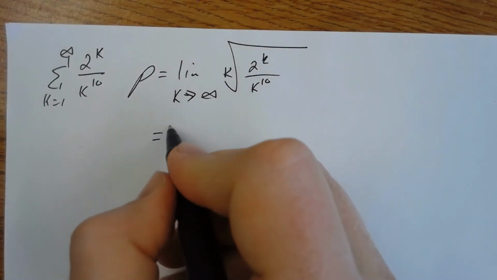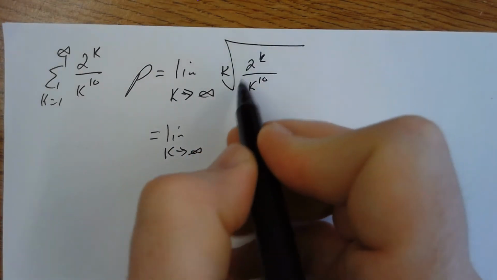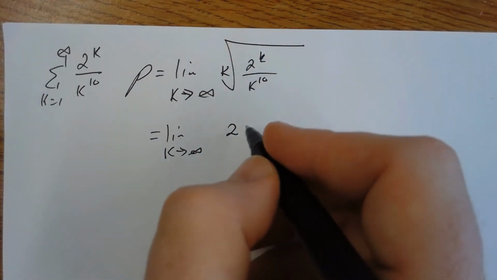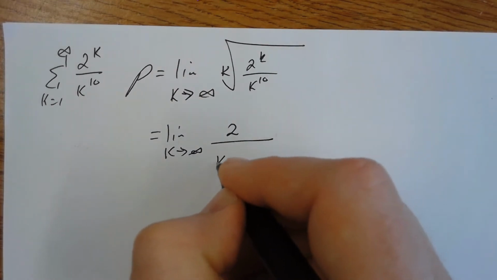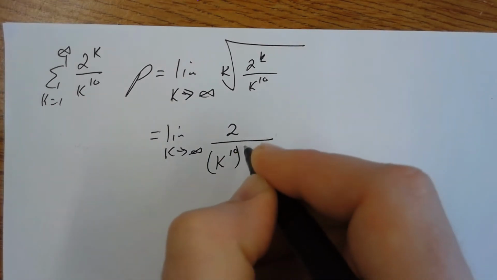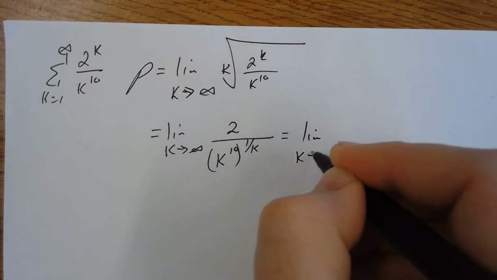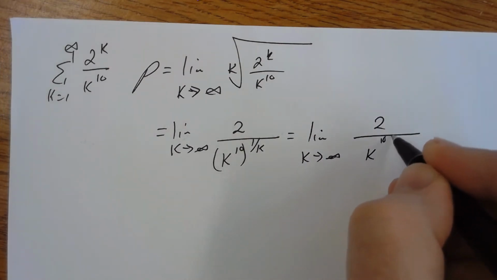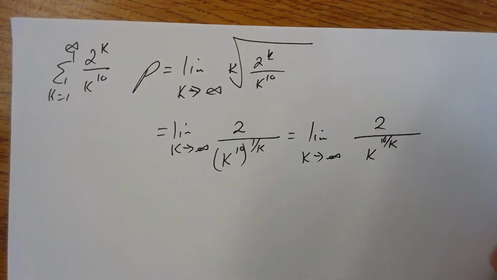If I simplify this a little bit, I have the limit as k goes to infinity of, I can distribute radicals over division, so this will become 2 on top, because the kth root of something to the power of k is just the base. And on the bottom, I'm going to have k to the power of 10, technically the power of 1 over k. So this is really equal to the limit as k goes to infinity of 2 divided by k to the power of 10 over k. And the tricky part here is to come up with a way to appropriately conclude what this thing converges to.